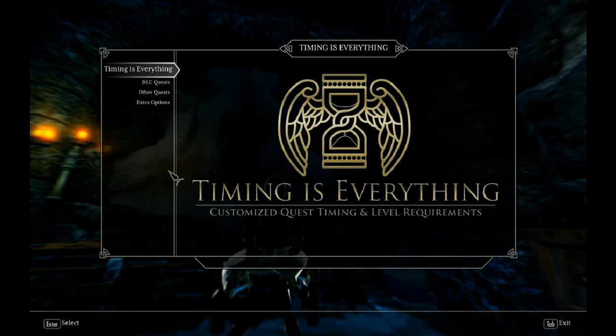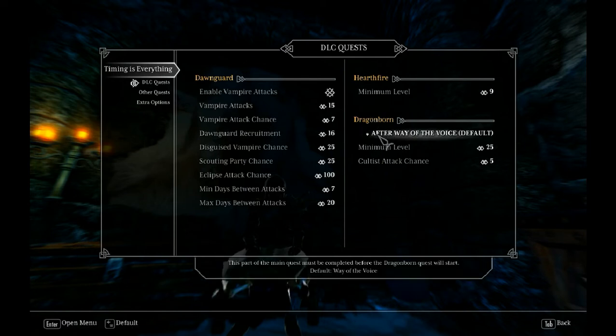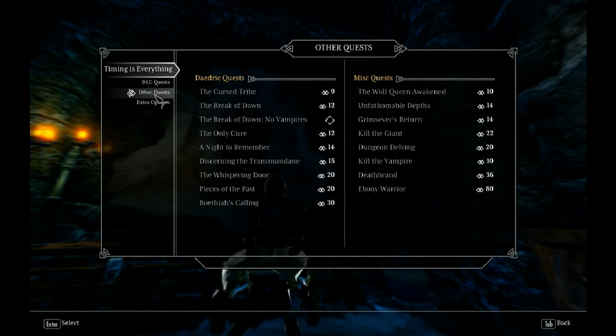Timing is everything. This is a really good quest changing mod. For example, look at this. The Dragonborn quest can only happen after the Way of the Voice, and my minimum level needs to be 25, and the cultist attack chance is 5%, not all the time, and all the other DLCs and other quests got this kind of intelligent limits.